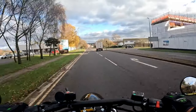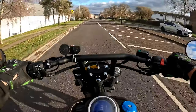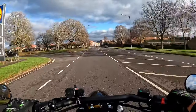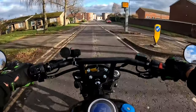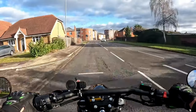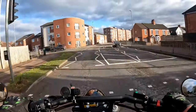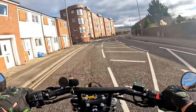Racking the miles up. Quick flip around the town again. So definitely does the job, this one. It is absolutely a beaut. Rolling through at 30 mile an hour, keep an eye on that speedo. What a speedo up by the handlebars. No, all you've got to do is look down. It's exactly the same as where the one is on my Harley. A little glance down, yeah.